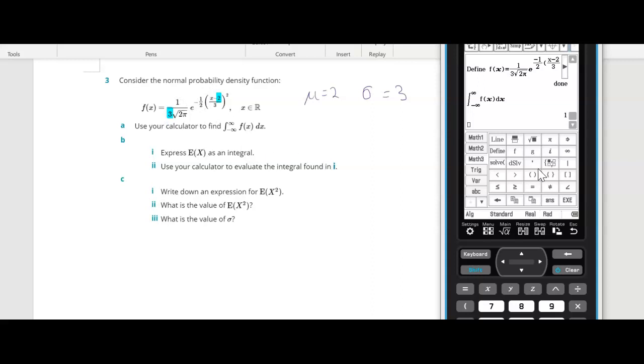Okay, so I'm going to get my definite integral up again. So actually what I'm going to do, let's just copy and paste this. All right, so we know to do the expected value, it's x times our function. So I'm just going to put x times in there. And I know it has to equal 2. And there it is. Okay, so I identified it from the function, but I can also prove it on the calculator.